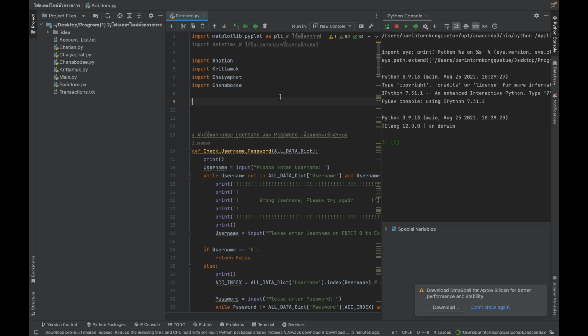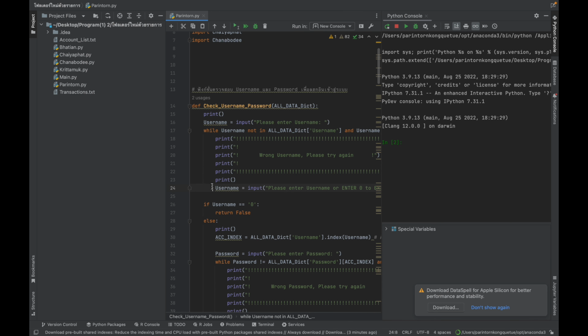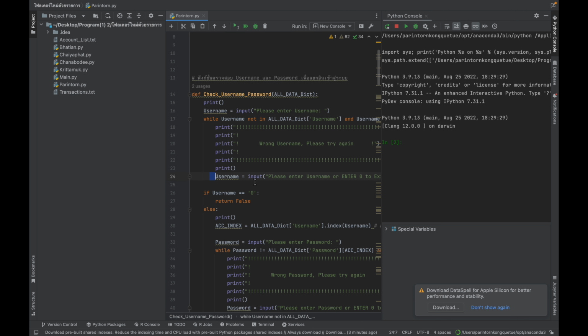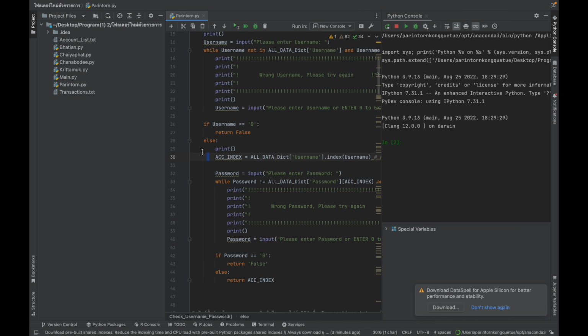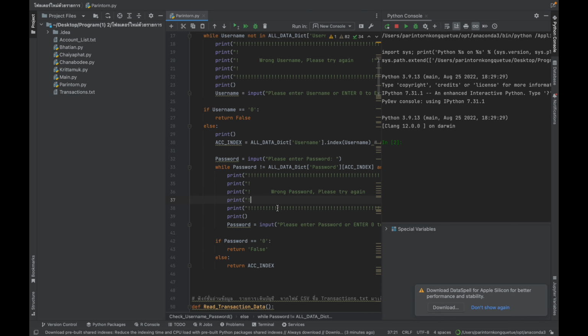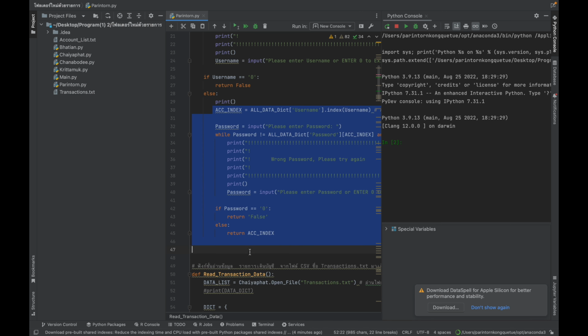Import matplotlib, partition.py, check payment. Line 16, get the username. Line 17, check if the user exists in the database account file; the second line is the error if it does not exist in the database. Lines 18 to 23: if a while loop is added with a condition that is not passed, it will repeat, continue printing line 24 to get a new user until the database exit, and if not 0, continue to line 30. After checking the user, check the password, continue at line 32. Line 30 is the file index, the username index, the pointer of the sequence in the list, such as box A, B, C, index of one. It was line 30 to 55.